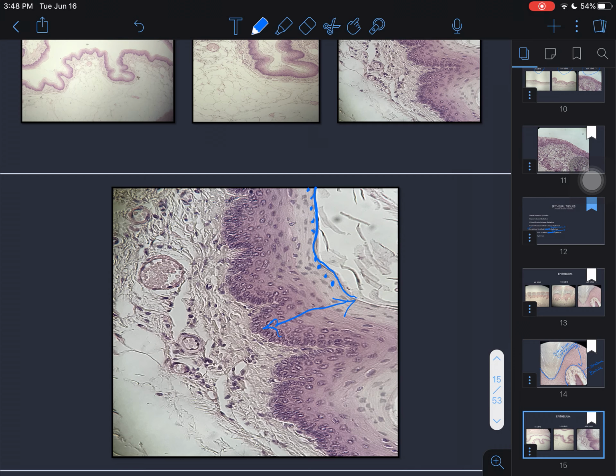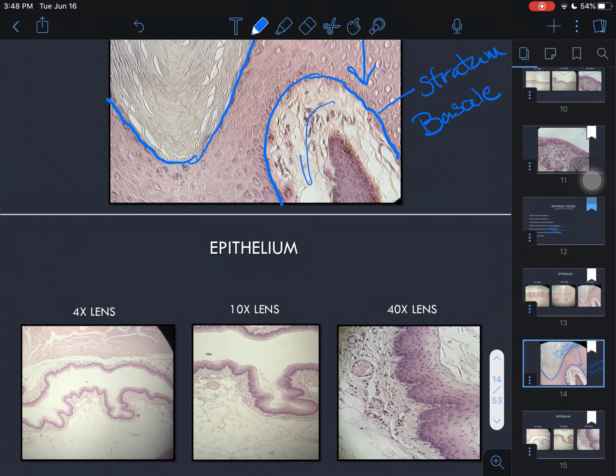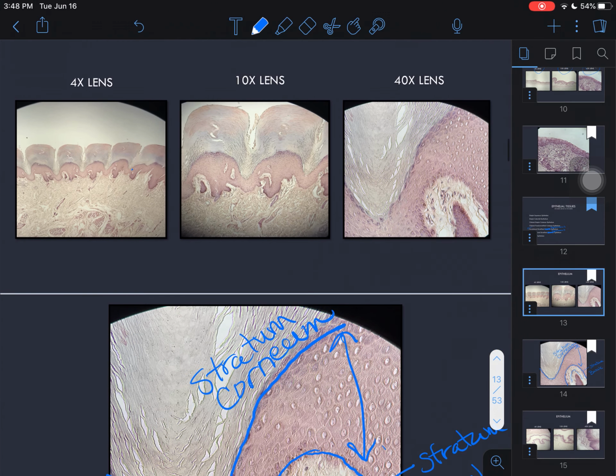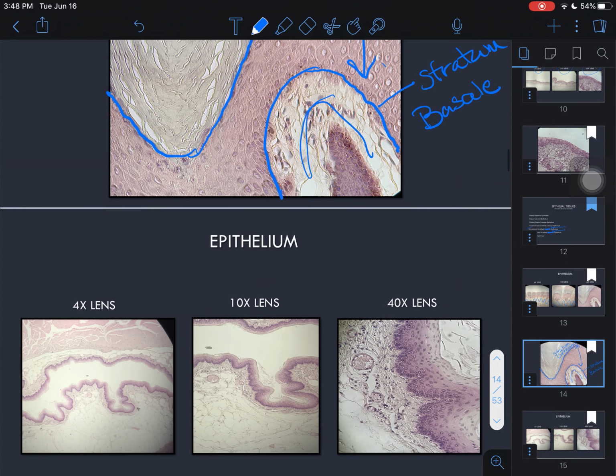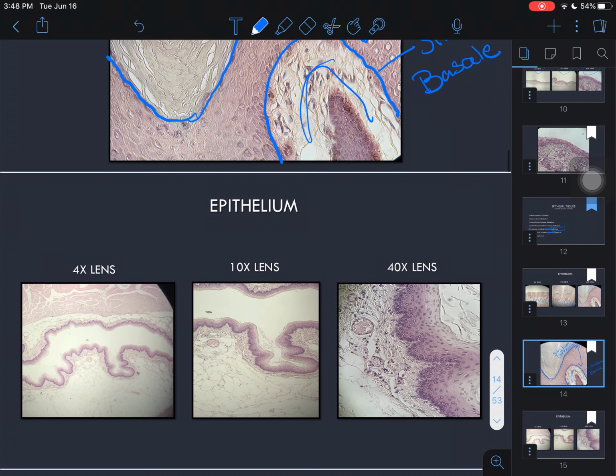This is just the non-keratinized stratified squamous because you see several different cell layers, going this way. You do still need to know that this is the basal side, and this is the apical side that faces the lumen, right? Right below that, and you'll see that on both of these, you'll see there are other tissues down here. And we're going to go over those in our next series of connective tissues. But just to point out, you do see other tissues on this slide, so be careful what you zoom in on later, okay?